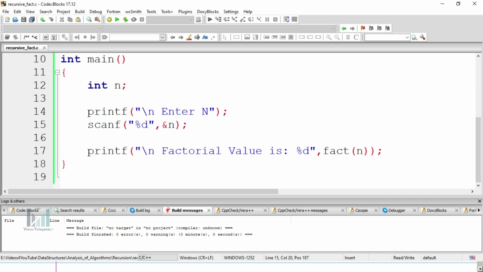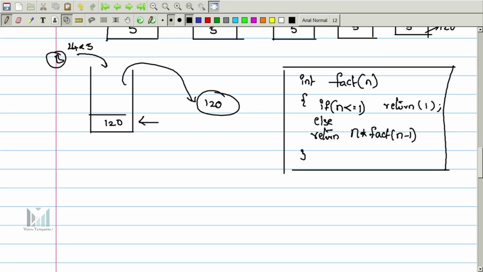Now what is the time complexity here? So the time complexity is nothing but time complexity, if n equal to 1, then the time complexity will be t of 1.